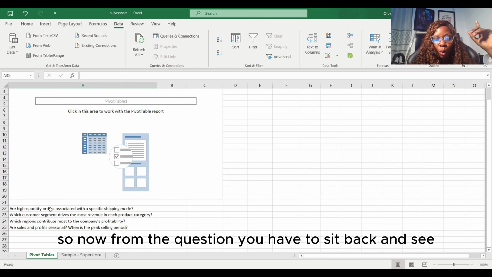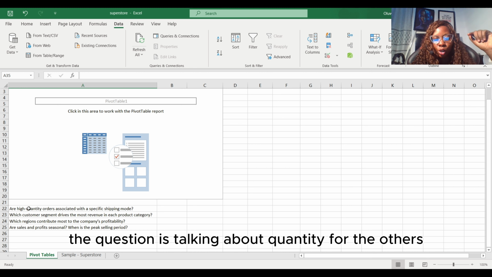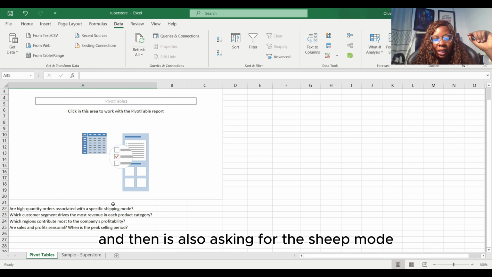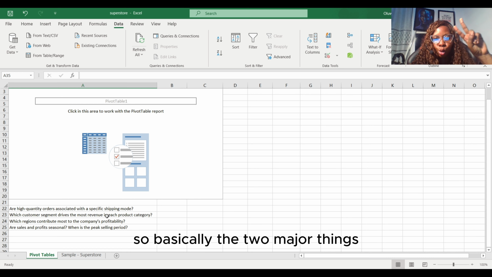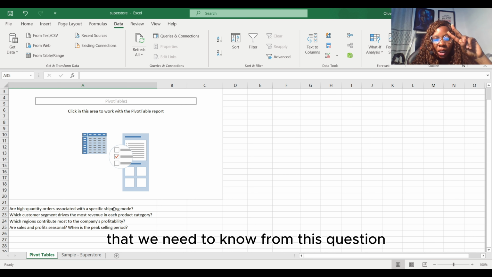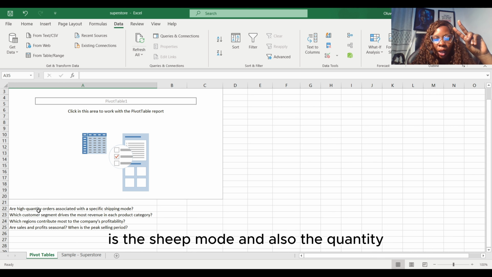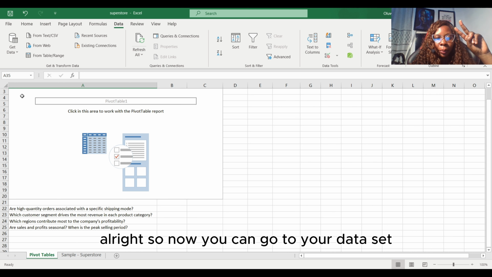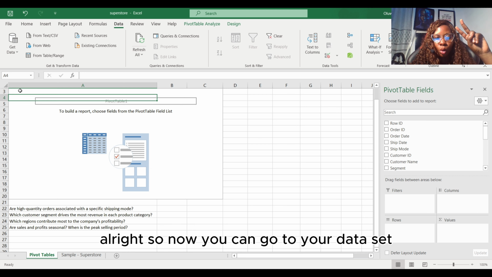So now from the question, you have to sit back and see. First, the question is talking about quantity for the orders, and then it's also asking for the ship mode. So basically, the two major things that we need to know from this question are the ship mode and also the quantity. All right.